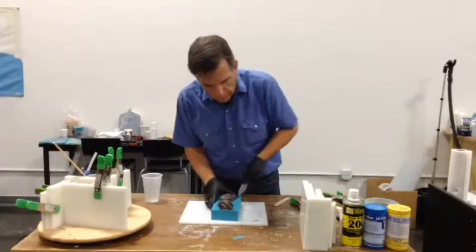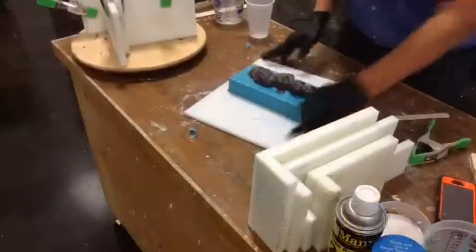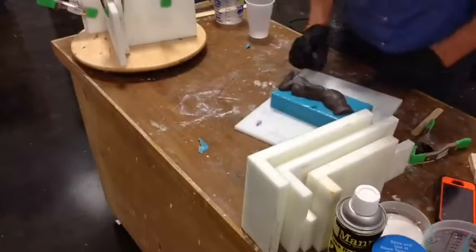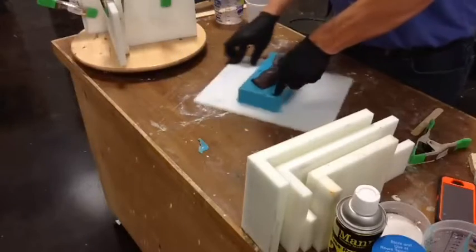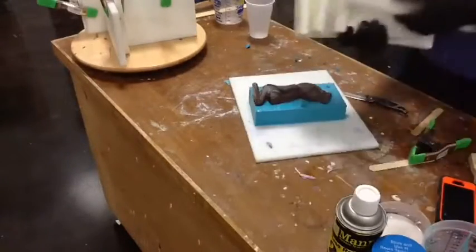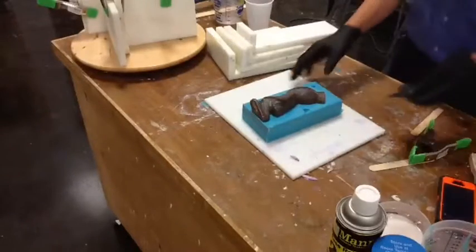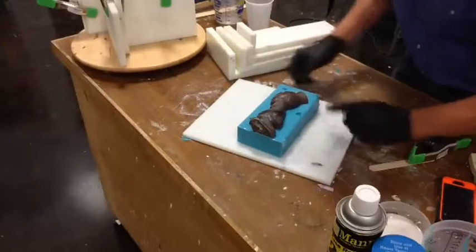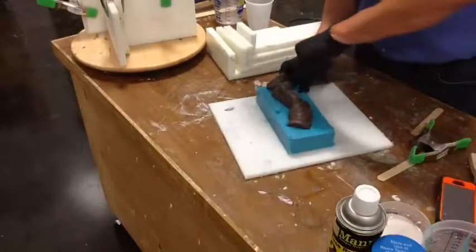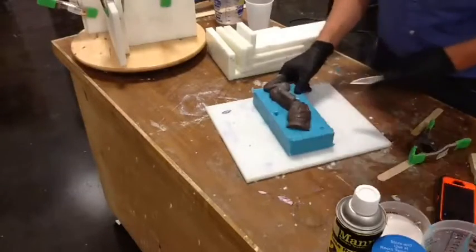This is not terribly complicated. Basically you just get a couple of places — ideally four or five if you're that patient — and you just cut out a piece of silicone. I'm going to do one over there, one over here, and even one over here. There's nothing in the world that says you can't go to a corner and cut a corner off. So now technically I'm up to four different keys. The goal here is to make sure this mold is only going to go together exactly one way.